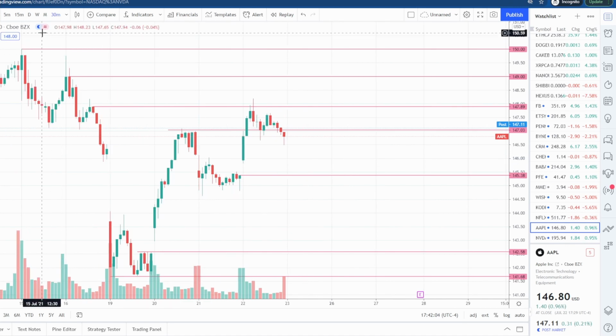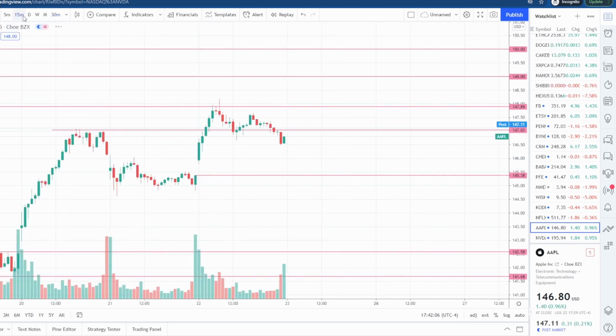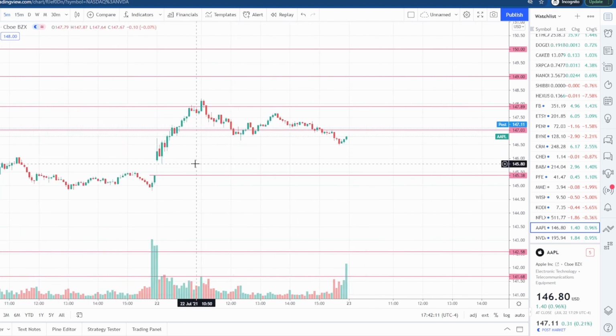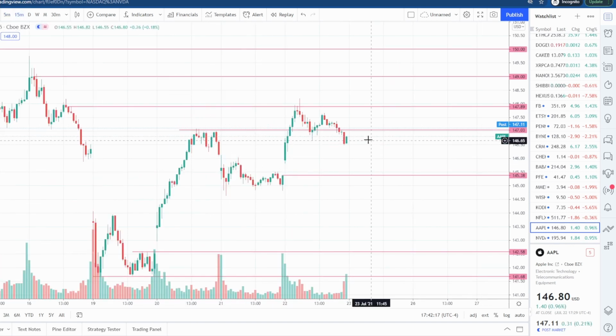So we said in our previous video that if we start closing on a 5-minute candle basis over 147, you had the 1, 2, 3, 4, 5-minute closes, which is about a 15-minute candle, that would be your signal to buy. You could have bought, but I wasn't paying attention at that time, and it had already run up to about 147. This is when I noticed it.